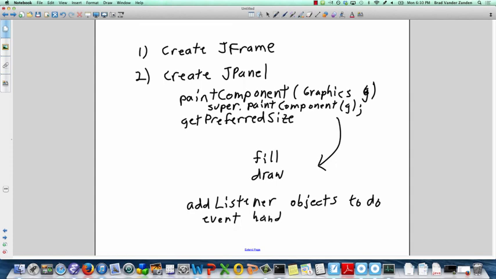And remember that these event handlers change application state and then call repaint.